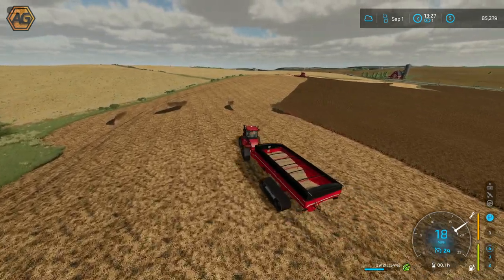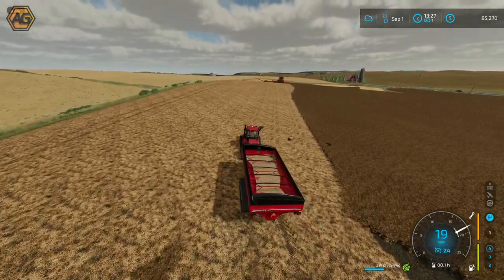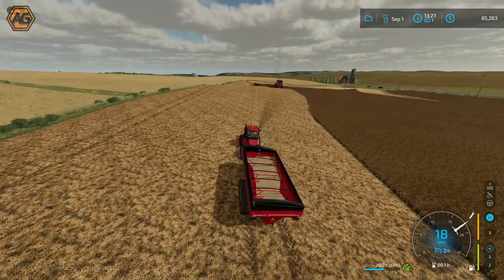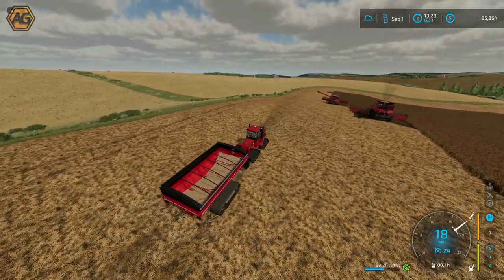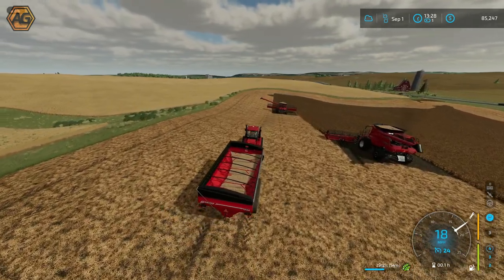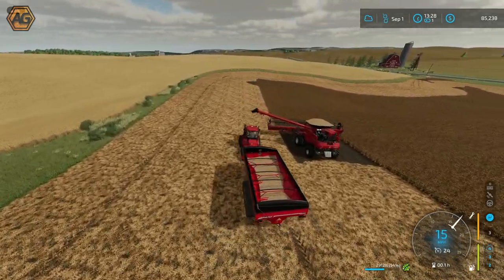Now, thank you to everyone who commented on the last video as well. I got one comment about unloading, and what they typically do in this area would be to park a grain cart on a flat area, and the combines would actually unload into the grain cart rather than the grain cart unloading on the go, mainly because of the terrain and everything like that. From a safety point of view, I can just imagine it's probably not the easiest thing to do, to drive a grain cart beside a combine and unload on the go. So that would be what would normally be done.